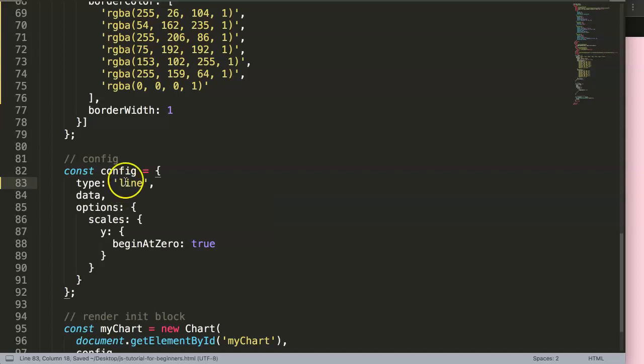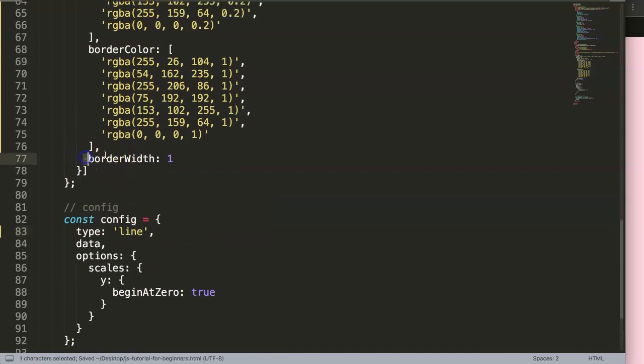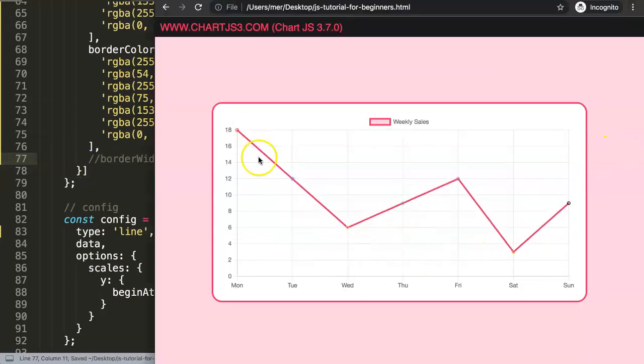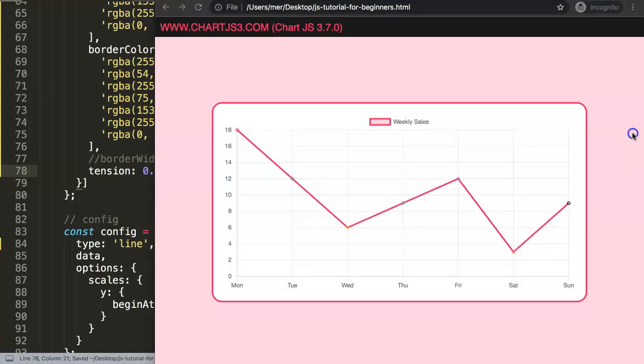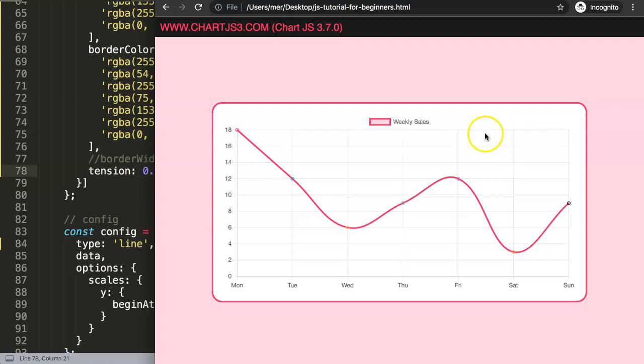So in here we have this line chart here, and then the border width will be removed. I will just comment this out, save this, and refresh. Alright, so now we have a nice thick border. But what I want to do as well is, of course, to make it elastic. So what we're going to do here is I'm going to say here, tension. And then we will indicate here 0.4. And by doing this, if we refresh here now, you can see our line has become more elastic and it's not just straight lines.